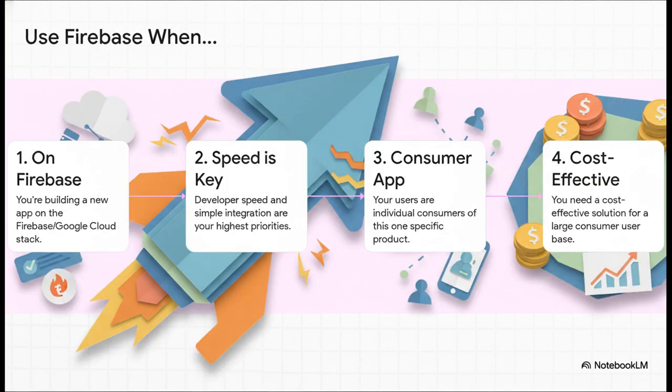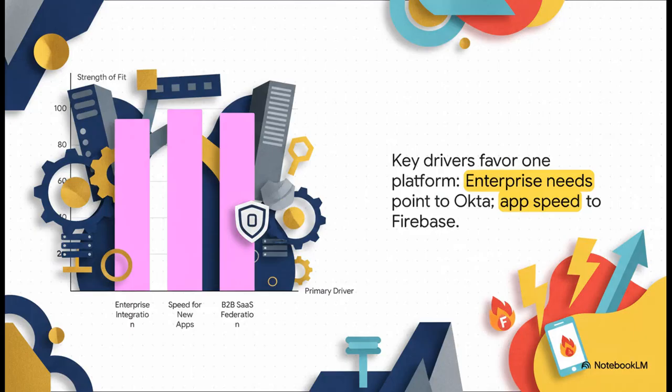On the flip side, you should be looking hard at Firebase Auth when your top priorities are speed, simplicity, and just getting a new consumer-facing app out the door. If you're already building on the Firebase and Google Cloud stack, and you just need a fast, reliable, and cost-effective way to handle individual user signups, Firebase Auth is the clear winner, no question. And hey, if you need to boil it all down to the absolute basics, this chart says it all. Is your main driver enterprise integration and B2B federation? That's Okta. Is it all about speed and simplicity for a brand new app? That's Firebase Auth. Simple as that.